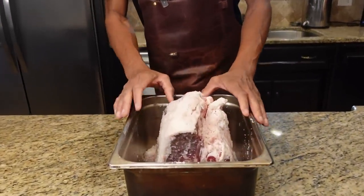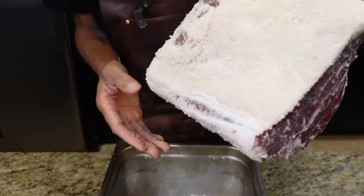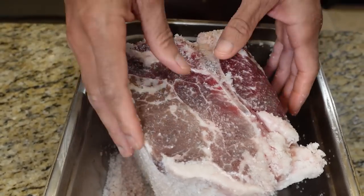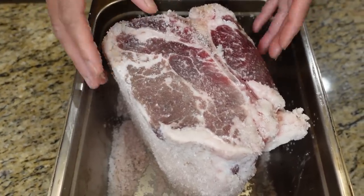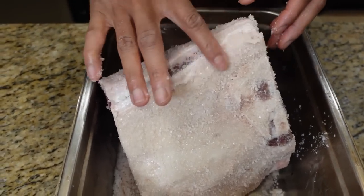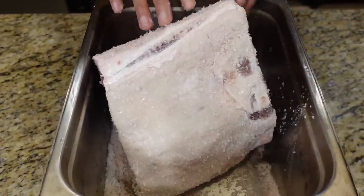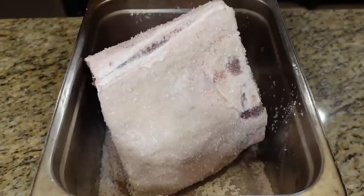It's day two, and I'm going to show you what this meat looks like after marinating all night on the salt. You can see down in there how wet it is. All this salt has sat on the steak and it's all wet. It has changed the texture of the steak — I can feel it's stiffer. It's almost like going into a dry aged stage because all of that salt sucked out that moisture. We're going to cook this thing with all the salt on. I know it looks like a lot — it's going to burn off, sweat off. A lot of the salt is just going to burn up. When this piece of meat starts to sweat, all that salt is just going to get out of there. The ends might be a little salty, but by the time we cut and slice into this, the salt is just going to be perfect for a piece of meat this size. So onto the grill we go.